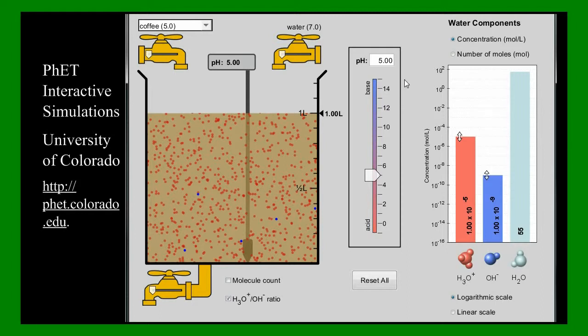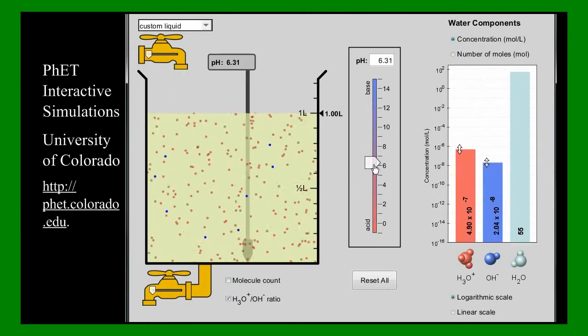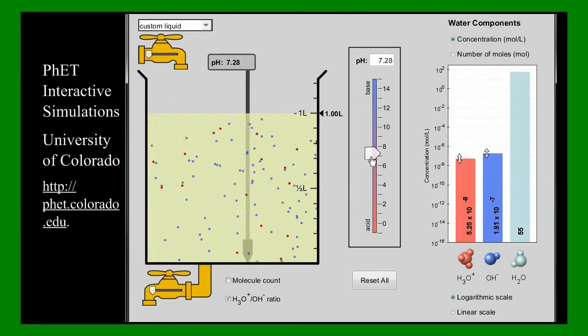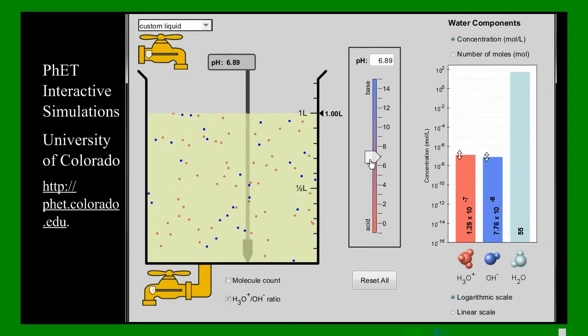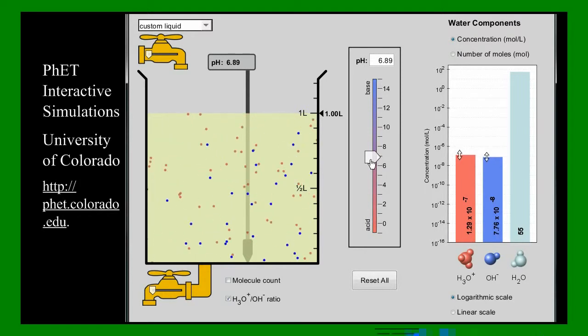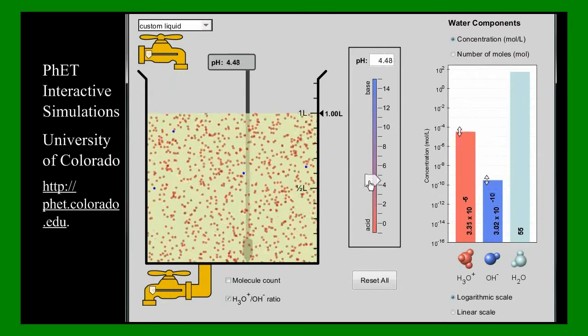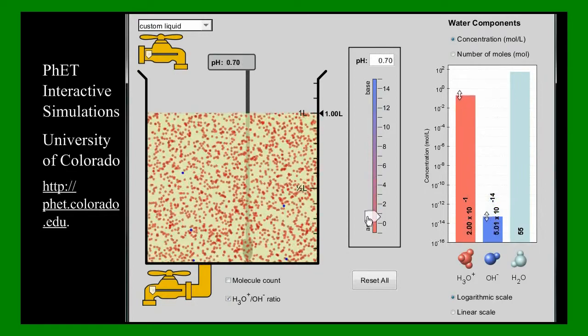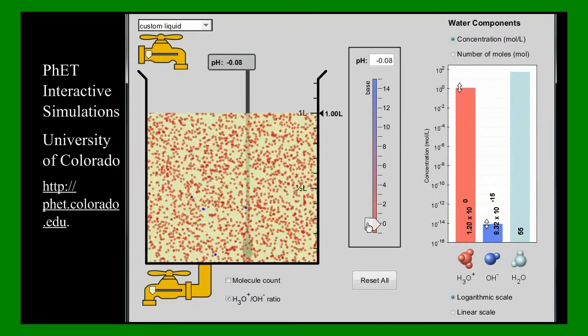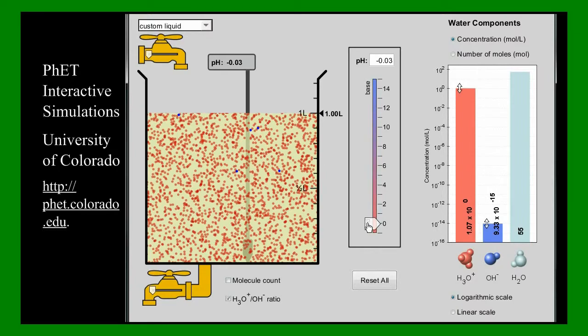It'll become custom as we change our pH scale here. I want you to be paying special attention. We're going to go back to 7, or roughly back to 7 here. Let me go back to water. I'm going to drag the pH scale, and what I want you to notice is, on the right-hand side of your screen, the number of hydrogen ions and hydroxide ions. Just notice what happens when we go more acidic. What happens to the number of hydrogen ions? It goes up because acids have more hydrogen ions.